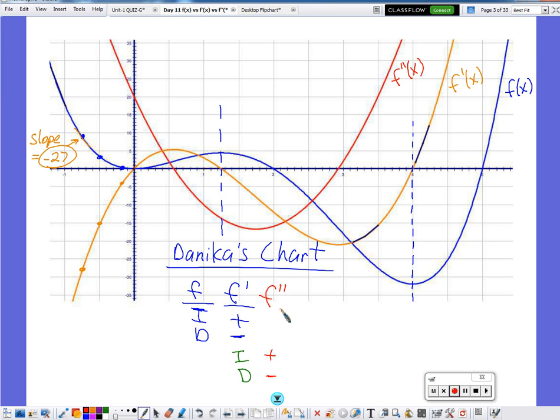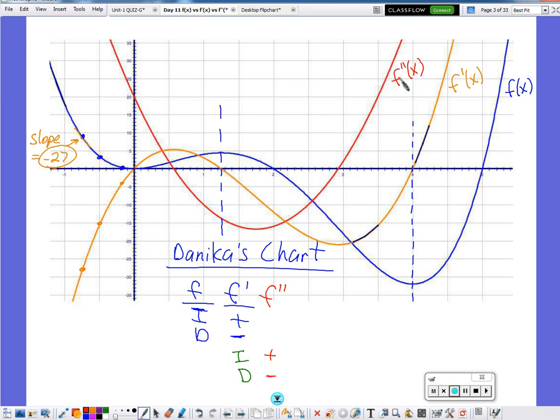I was just curious if this kind of relates to the graphs when they have to do this. It actually does. I won't explain it right now, but it's totally related. It's the same idea, in fact. Remember, we talked about how we could think of f as being the position graph. Now, that's not always true, so don't lock that into memory. But this could be position, velocity, acceleration, for sure. In fact, if you understand this, drawing those charts becomes really easy.